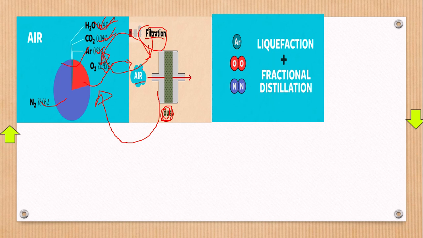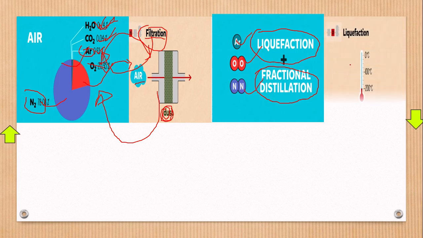After removing the dust, now remember we are remaining with argon, oxygen, and nitrogen. Three things now. The two have gone. Now here, the next step, we must carry out two processes: the liquefaction process and the fractional distillation process. But remember, you are remaining with argon, oxygen, and nitrogen. Don't forget that. So the next step. Now, how is the liquefaction done?